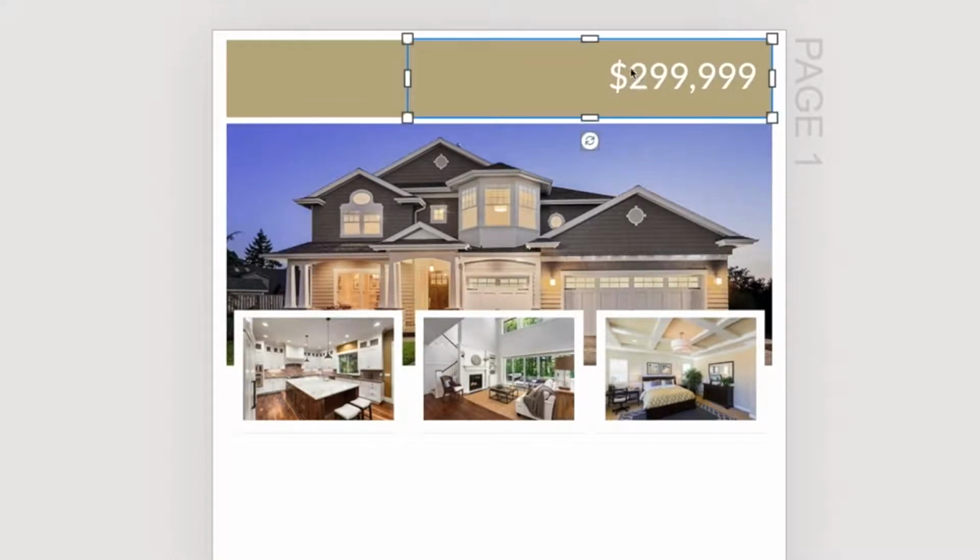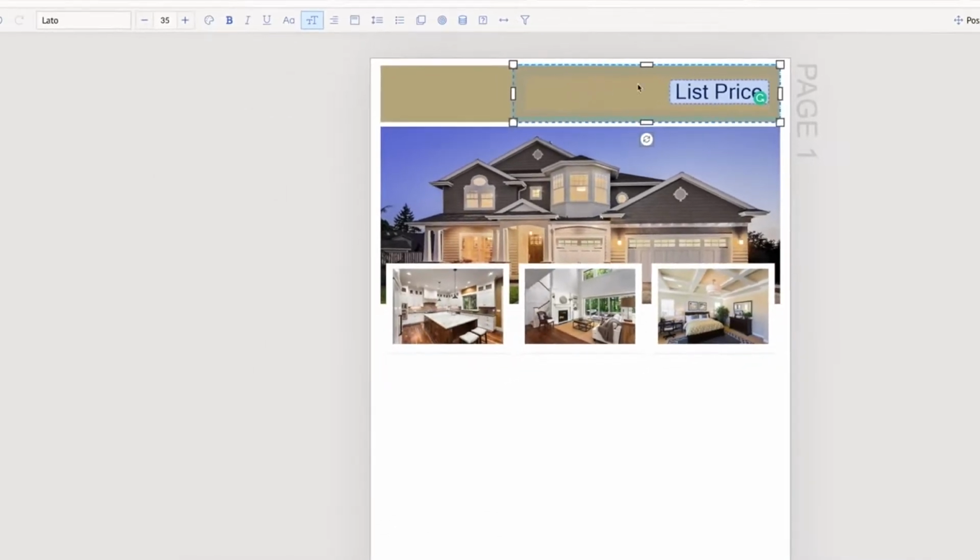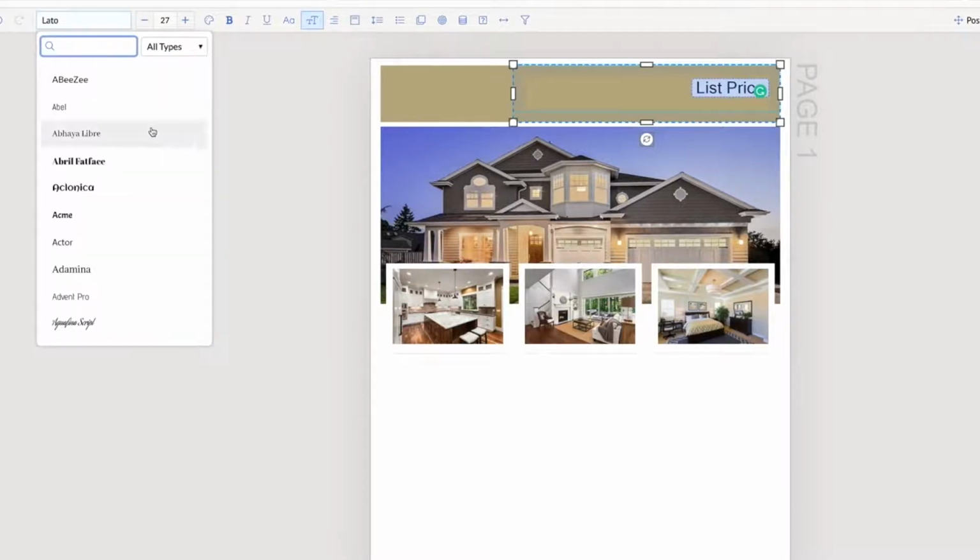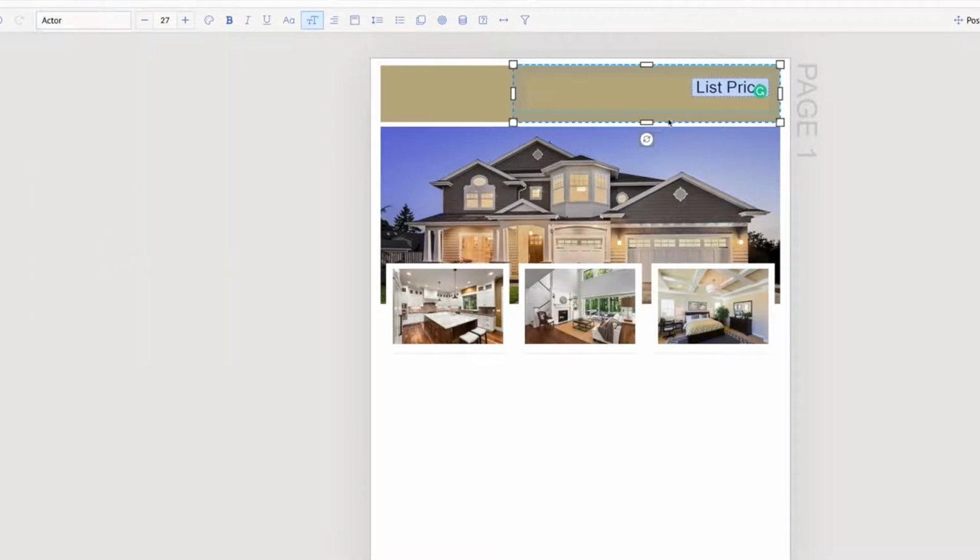So if we wanted to edit any of this stuff, we would, just like I did that placeholder text. So you target your dynamic variable here, and you can change the size, and you can even change the font. So let's go ahead and see what Actor looks like. Wow, not my favorite, not my choice, but we can easily change it.